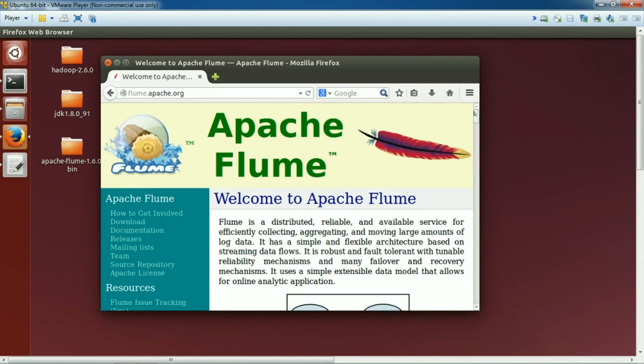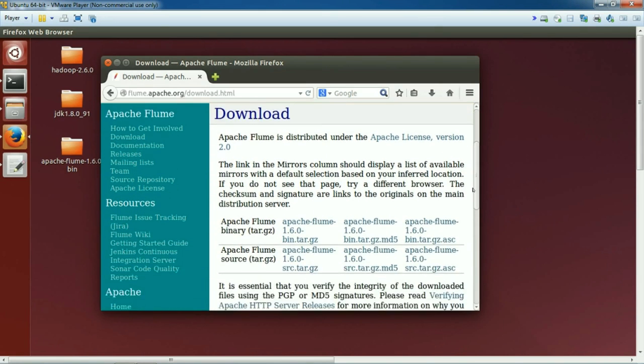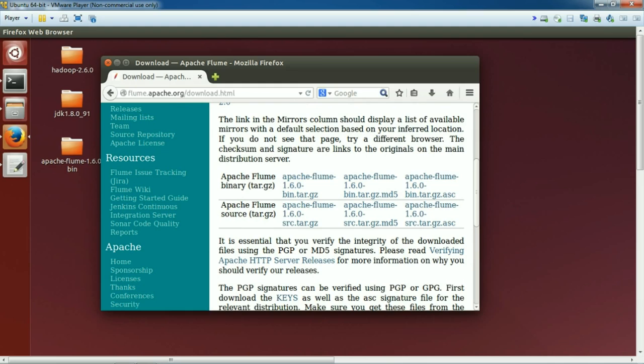From the left side go to download, and from download you will find Apache Flume binary tar.gz, and second is Apache Flume source tar.gz. We don't want the source, we just want Apache Flume binary tar.gz, and from this we can download it.